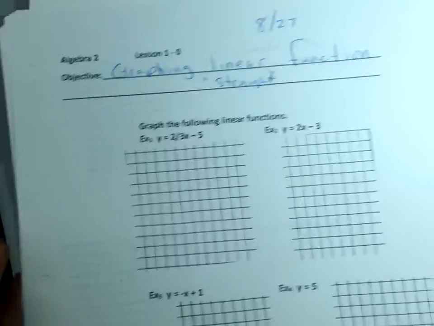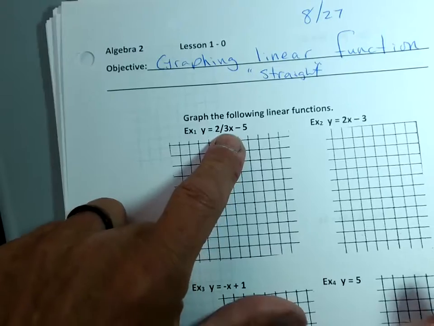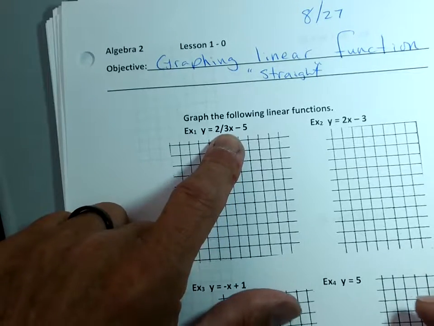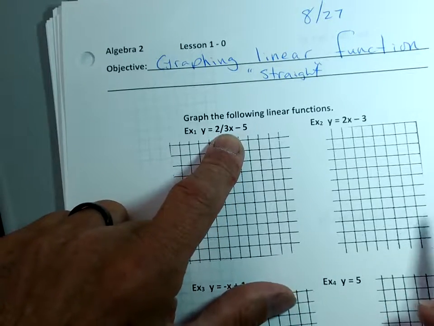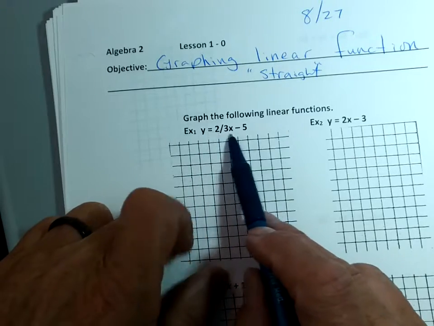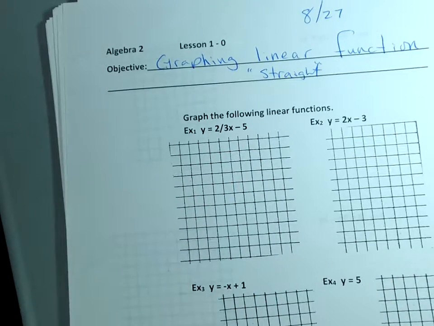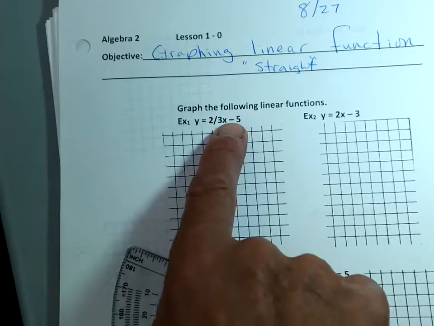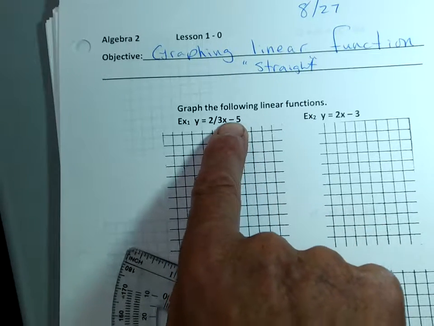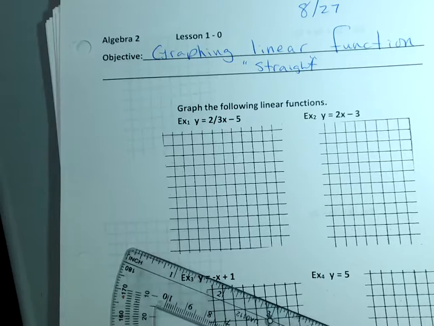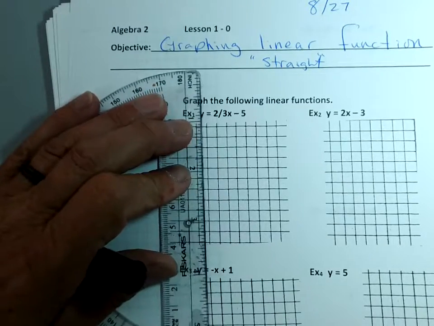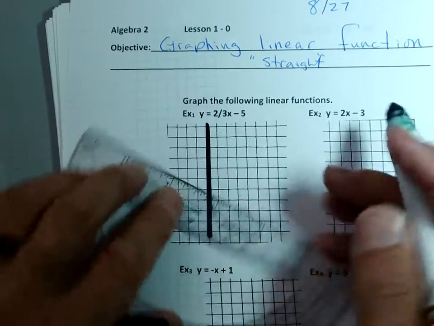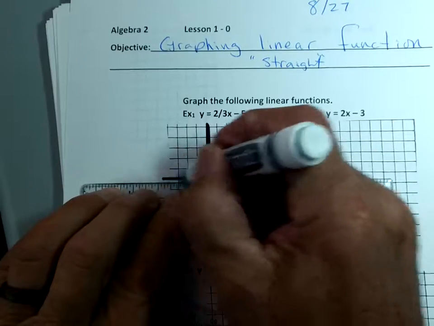So, example 1, okay, it is a line. Every line has a name. The name of this line is y equals 2/3 x minus 5. So let me go ahead and put down my xy axis. I'm going to try and make an xy axis. And I know I'm going to start down at -5, right? That's my y-intercept. So when I make my xy axis, I'm going to make sure at least I have space for my -5, okay? So there's two things.